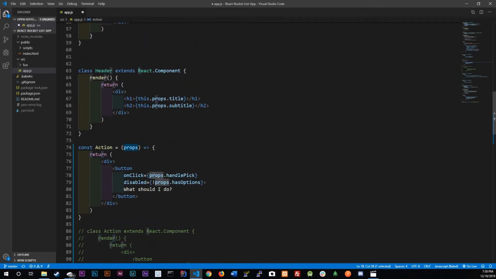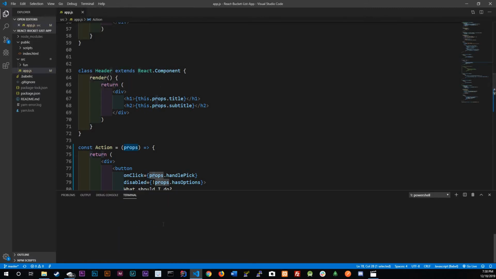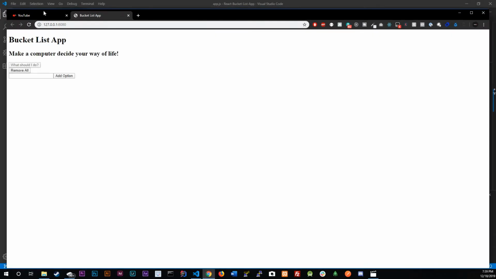We could actually save this and run it. I don't have it running, so let's do yarn run build, just like so. I'm going to add another one. I'm going to do live server public. All right, we get this thingy.